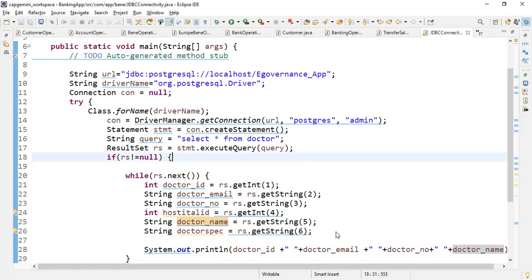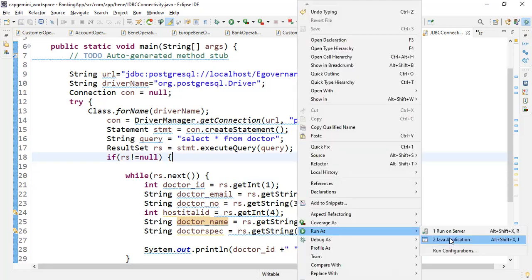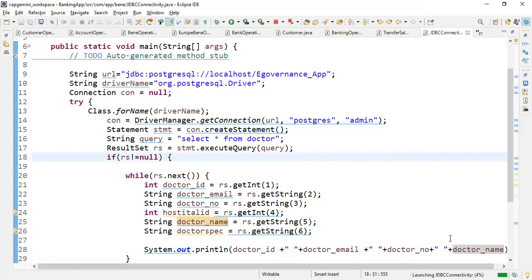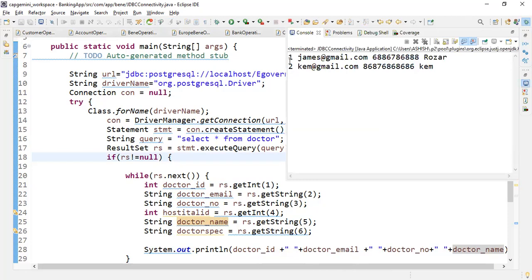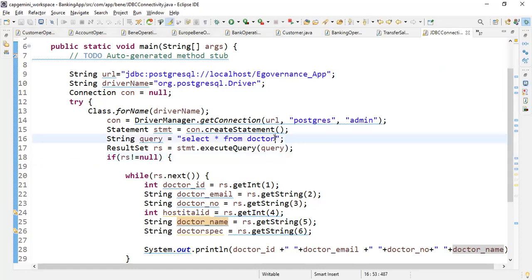Execute the Java application. You see this data, correct? There are two rows like this. Clear? If I change the query here to where doctor ID is equal to 1, right?